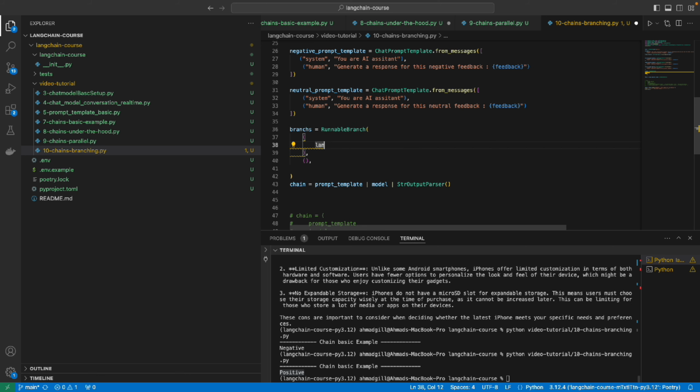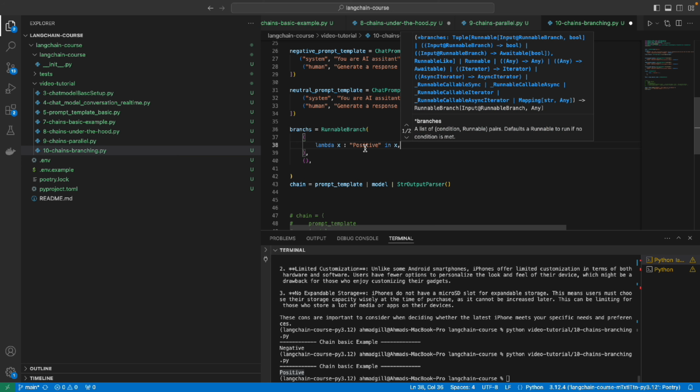This thing, lambda x, positive. Okay, so we saw that we are getting positive in caps. So I will put something like this: positive in x.